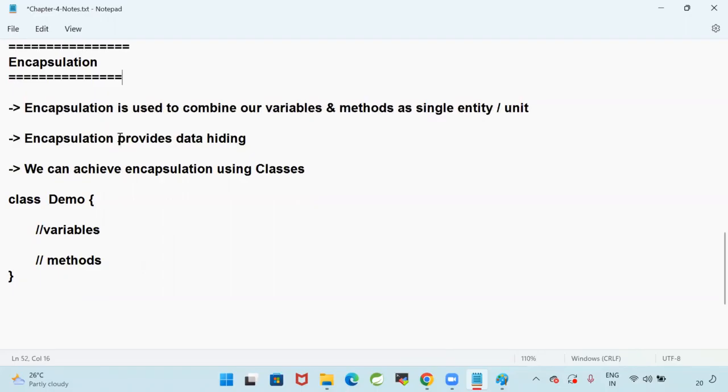We can achieve encapsulation using classes. So we are going to write like this: class, class name. This is the class starting point and this is the class ending point. So this is one entity. Inside this entity, we can write the variables and we can write the methods also.